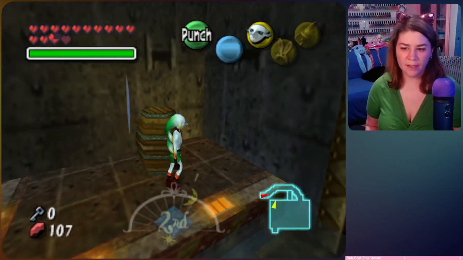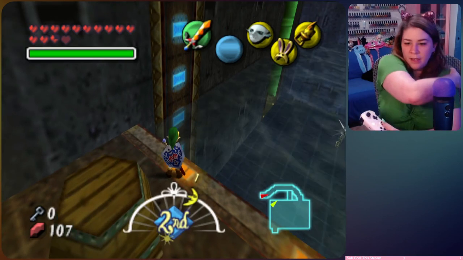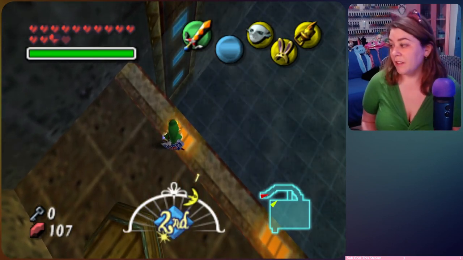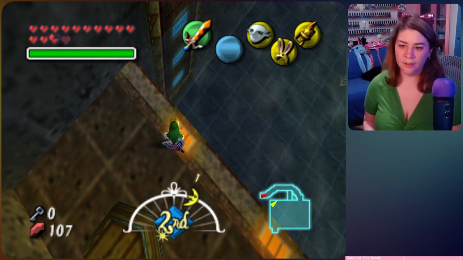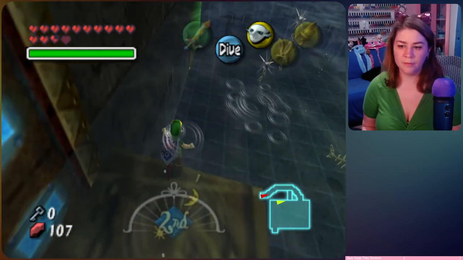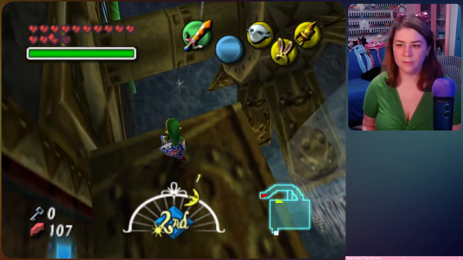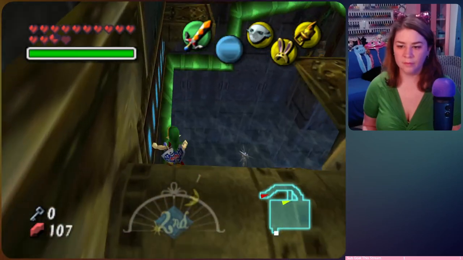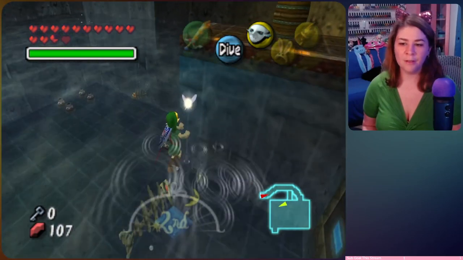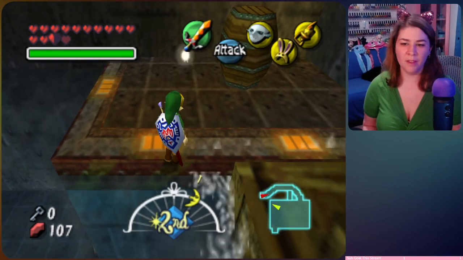And this is why this dungeon gets a lot of hate, because it's very easy to accidentally go the wrong way and kind of lose your way in here. We need to get back to the central chamber, where we spin around. And I just went the wrong way to do it. Oh no! Why'd you roll, Link? That was so unnecessary. Get back up there.